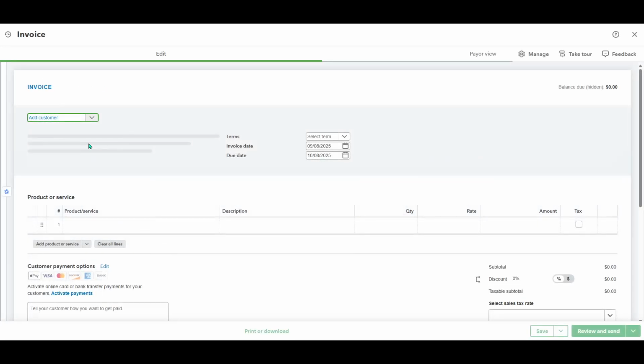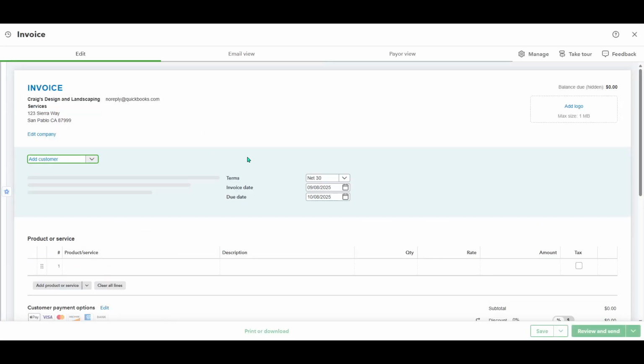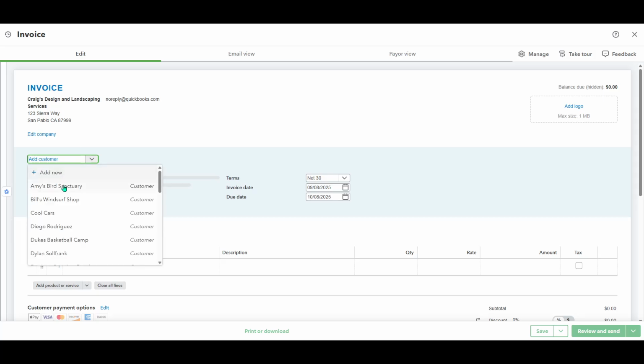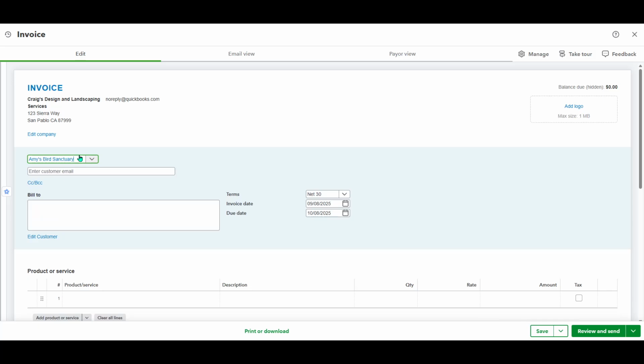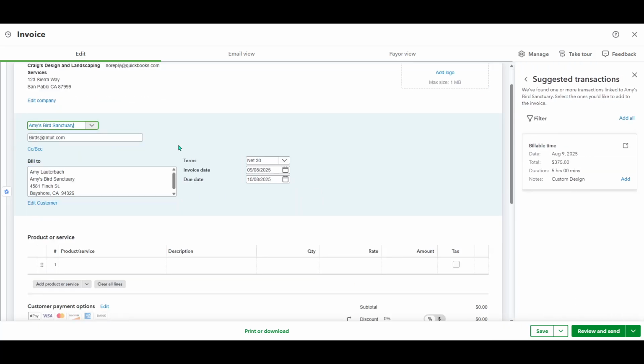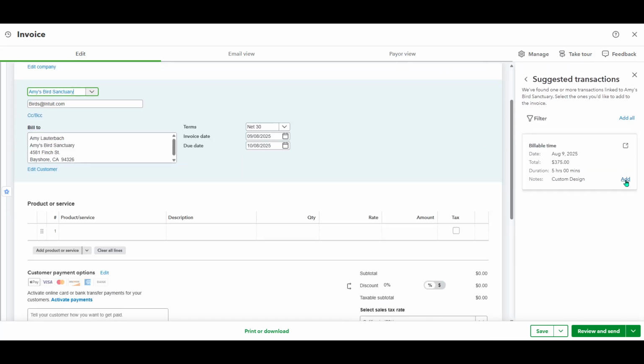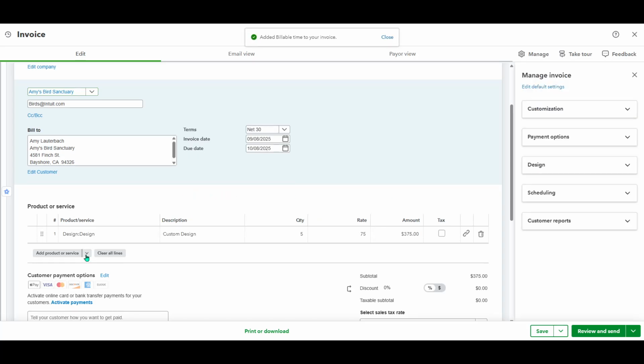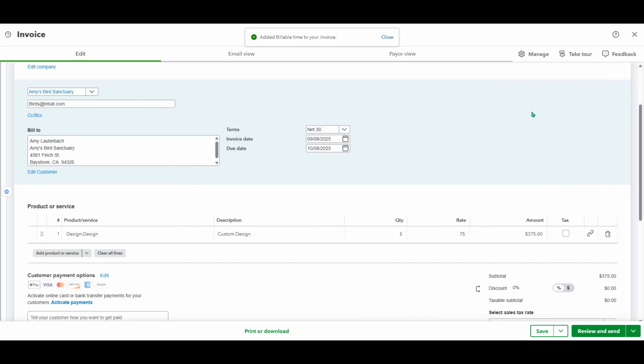Now that you're on the invoice creation page, you can start by inputting the details required for your invoice. This includes important information such as the recipient's details, the items or services provided, and any relevant quantity and pricing information. Take your time to ensure each field is accurately filled out, as this will make your invoicing process smooth and professional. Once your basic invoice details are complete, it's time to move on to customization.